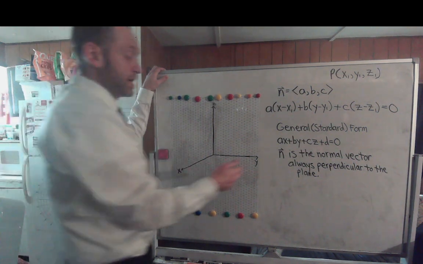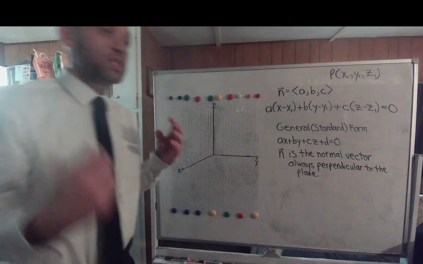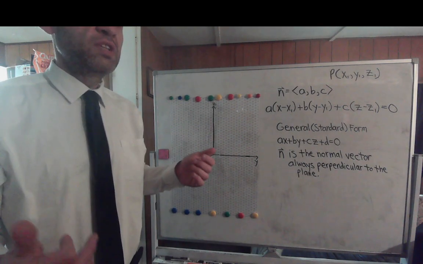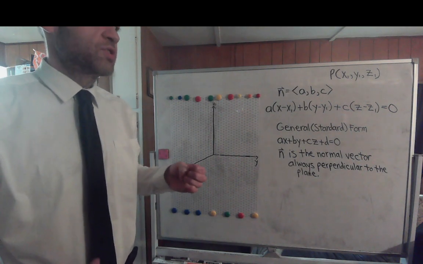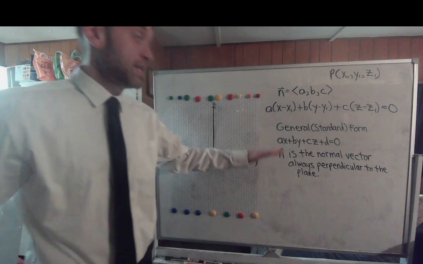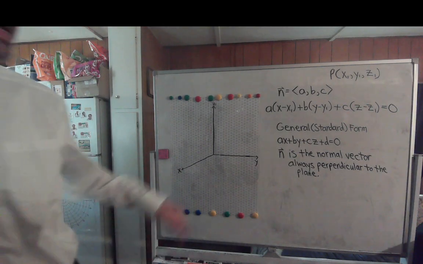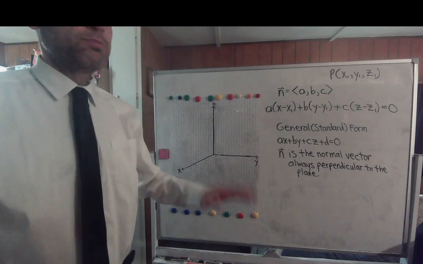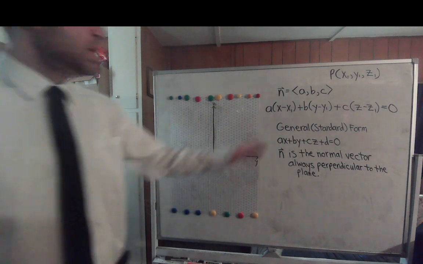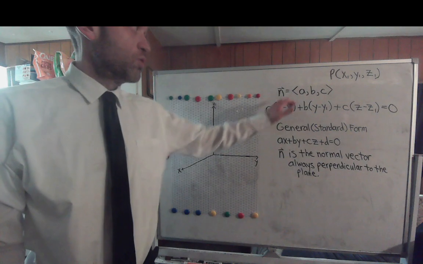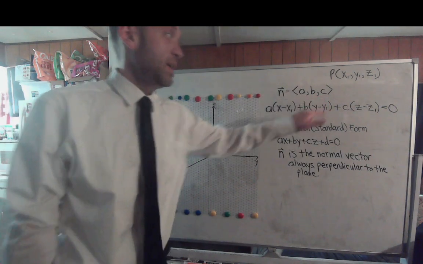Now, the normal vector is always perpendicular to the plane. When we were talking about lines, doing equations of lines, we used a vector parallel to the given vector. To do planes, you got to do perpendicular to the given vector. And in a little bit, we'll go over how to find the normal vector, but we're going to start off easy where the vector is given to us. But just like we were dealing with lines, the normal vector are your direction numbers. Those are your direction numbers, A, B, and C.